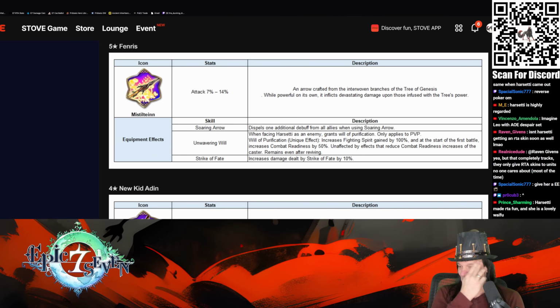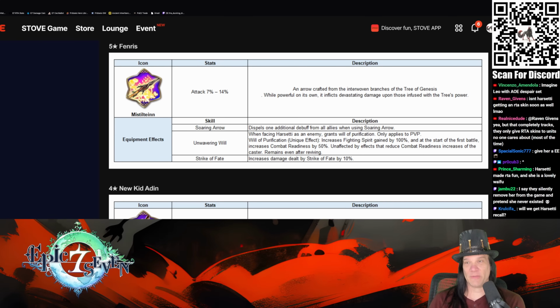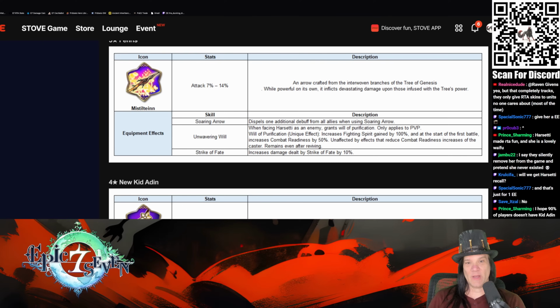This is embarrassingly lazy. I like that they're trying to address the problem that is Harsetti. I like that they're trying to give us ways to fix it, but this isn't it, guys. This is not the way they should be handling things, and whoever at the bounce team thought this was a good idea should have his job threatened and his course of action reevaluated.